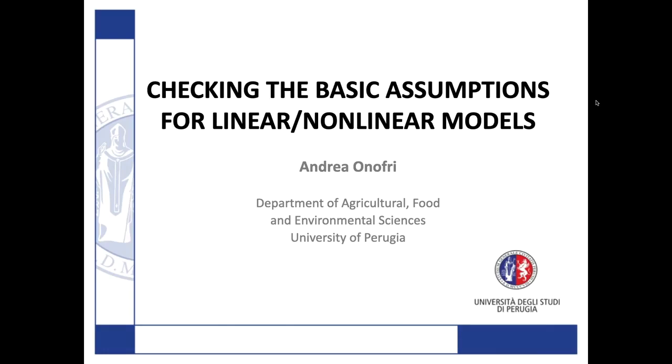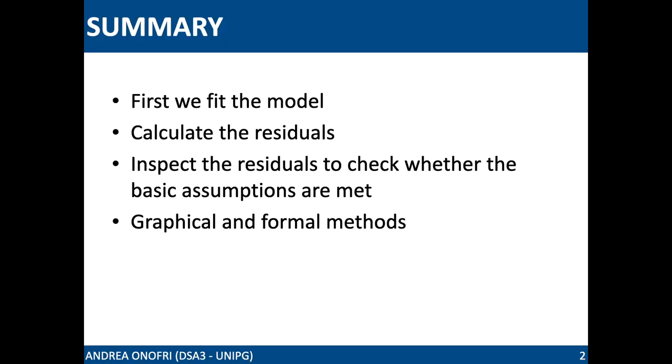In the previous lesson, we have seen that for linear models, it is very important to check for the basic assumptions. Indeed, what we always do is this. First of all, we need to fit the model. Then we calculate the residuals from the model fit, that is the difference between the observed values and the predictions from the model. Then we take the residuals and we inspect them to check whether the basic assumptions are met.